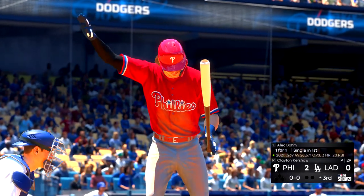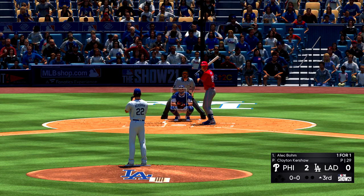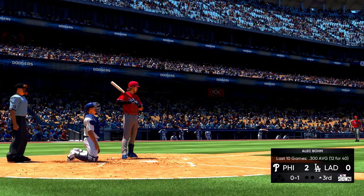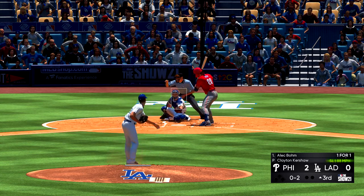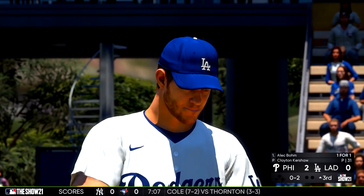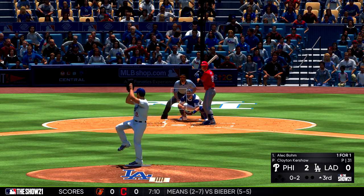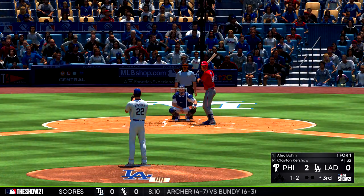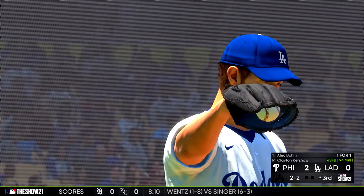Back to the top of the order now, and that'll bring up Alec Bohm. Ready with the first pitch. Here it comes. Starts him with a good rising fastball there for strike one. Here's a good breaking ball as it gets the bottom of the zone. The 0-2 delivery. Inside as he might be trying to set him up here, 1-2. Way inside with that one, a pretty easy take there.